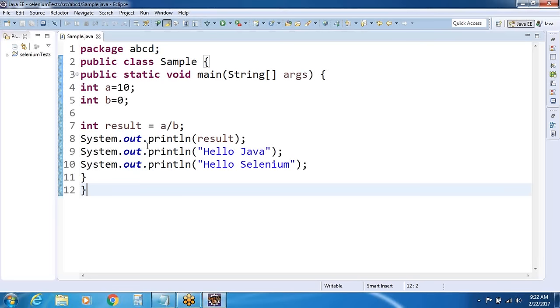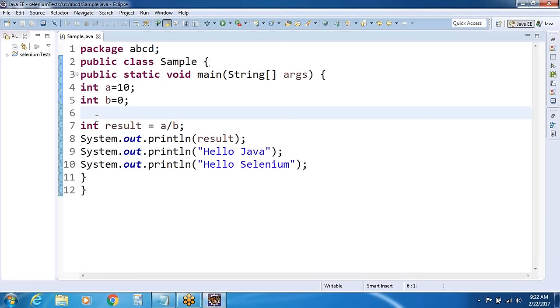Tell me the line. After the 8th line, sir. Where does the problem start? Not only display, the result equal to a by b. After the 7th line or before the 7th line? Before, sir. Before the 7th line.